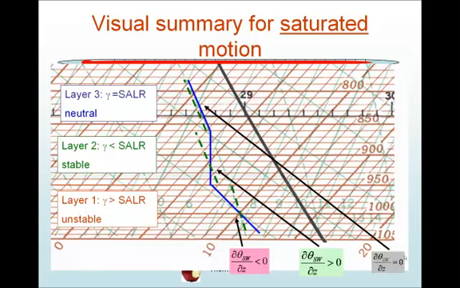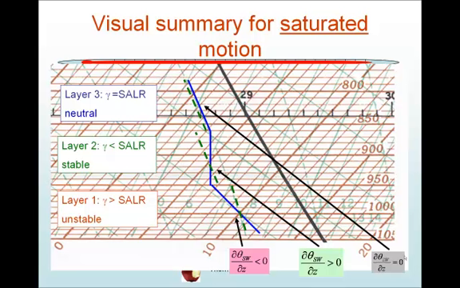You can then compare each of these layers to the lapse rate of the pseudo-wet bulb potential temperature. So for example, in the first layer, the pseudo-wet bulb potential temperature decreases with height. The temperature trace cuts across decreasing values of the saturated adiabats, and so it's an unstable layer. In the second layer, the pseudo-wet bulb potential temperature at the bottom of that layer is less than at the top, so d theta SW dz is greater than 0, and that's associated with stability. And in the third layer, the value of theta SW is the same at the bottom and the top of the layer, and so that's neutral stability.